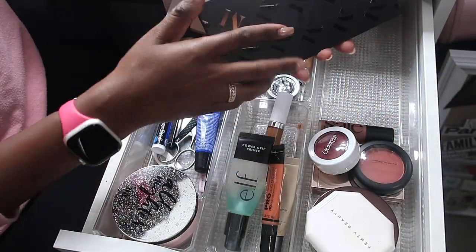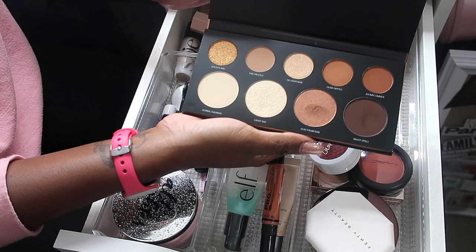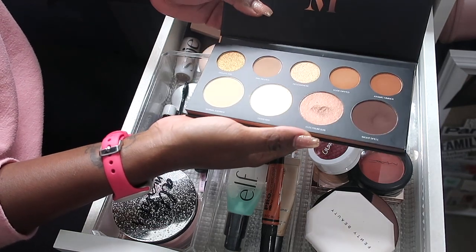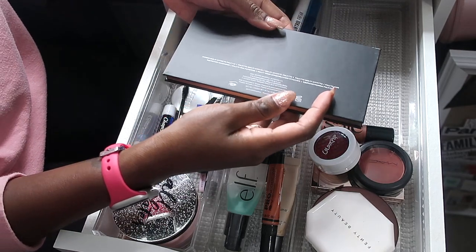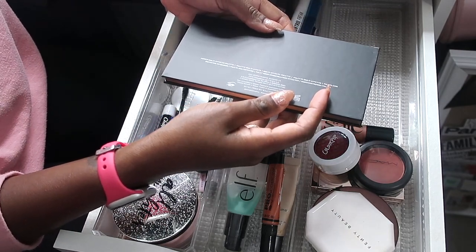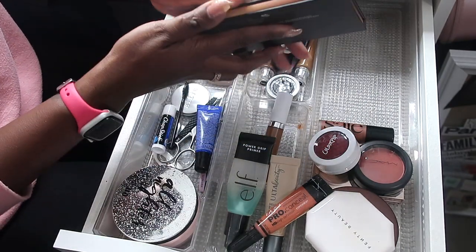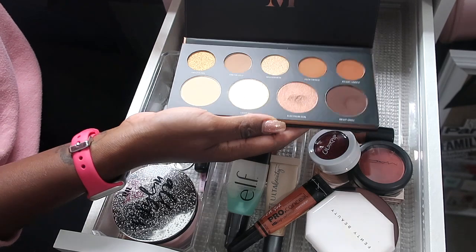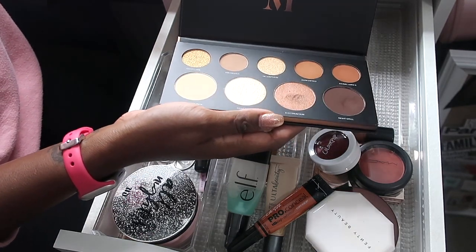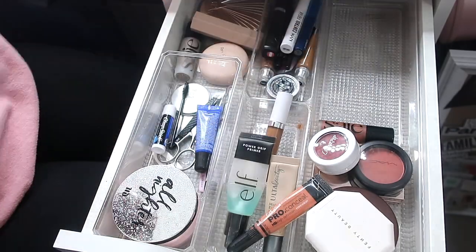This one I did not use, and I just didn't use it, honestly. I was loving color last month. So this one is the Morphe Power Multi Effects Palette. I'm not going to even keep this in here. I'll bring it back later in the future. I got this at Ulta. It was a recommendation from a friend, and I was just like, do I really need it? We'll see. I'll probably send it to my god sisters, but yeah, I didn't use it.